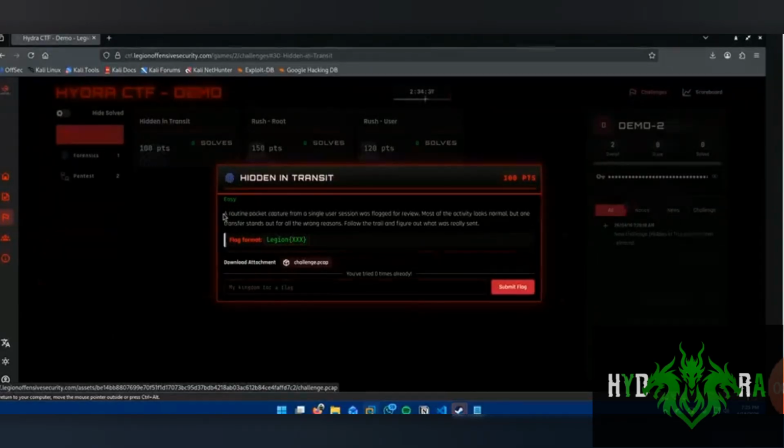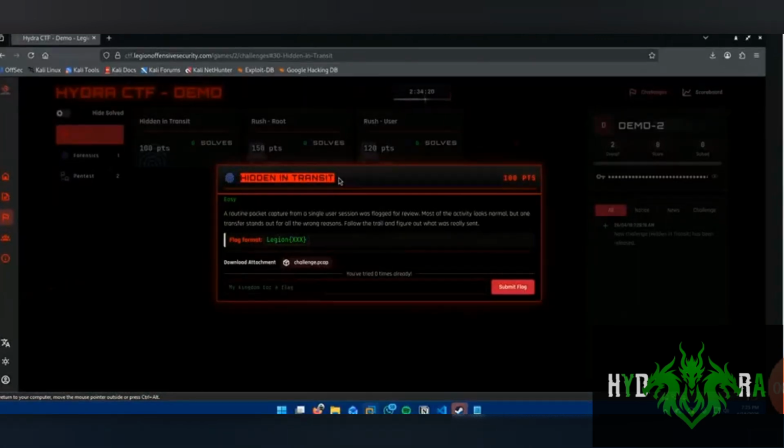One key thing within CTFs, especially CTFs organized by us as well, is that we like to leave hints within the description to help players get the first foothold, right? So it's best we read the description. Firstly, the name, Hidden in Transit, basically emphasizes that something is hidden within whatever this challenge is, right? And then we have the description.